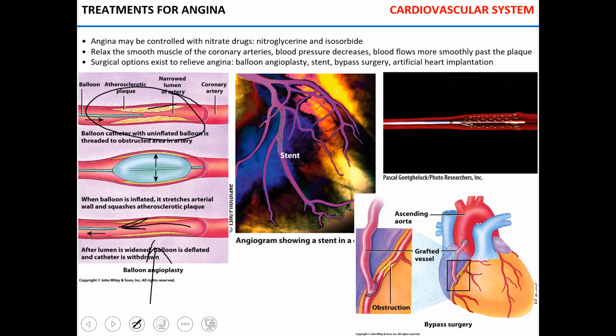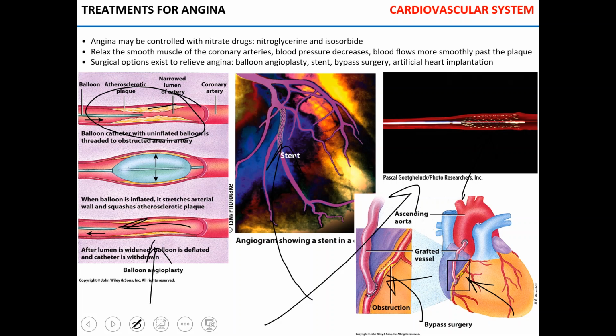Okay. Second option is the stent, where the stent is introduced in the blood vessel. You see the stent introduction in the upper right picture. This is the stent in the blood vessel. It is inserted into the blood vessel, and it's like a little coil. When it's left there, it opens up, essentially widening the blood vessel.